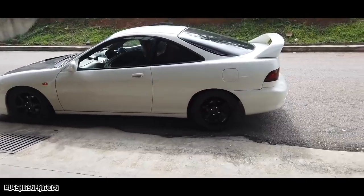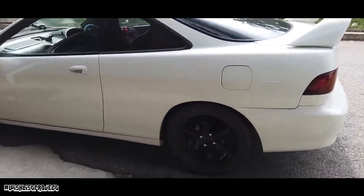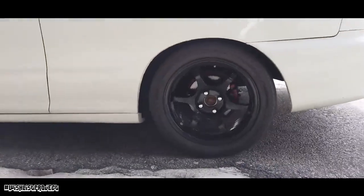Anyone want this rim? I want to sell this rim. I want to sell.